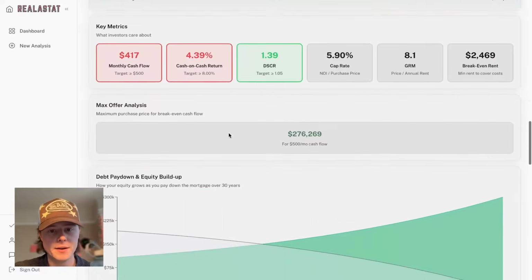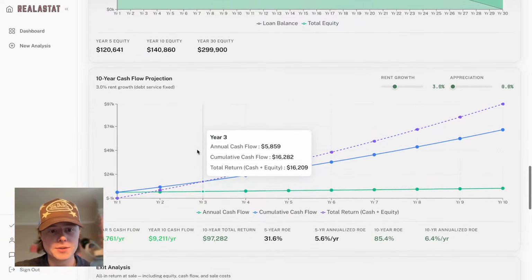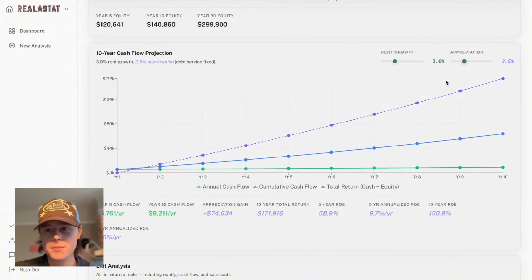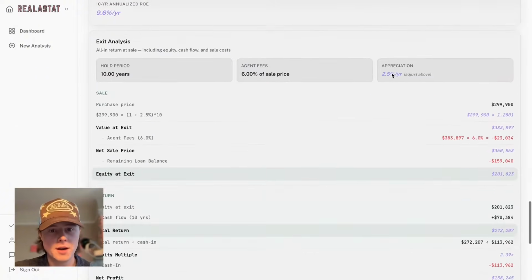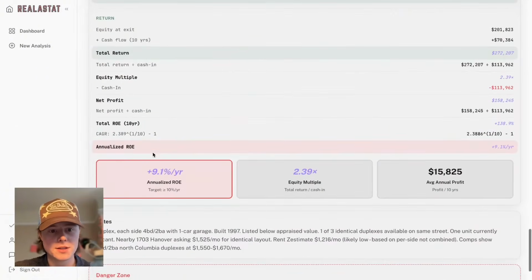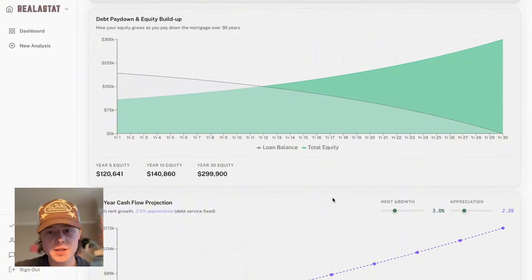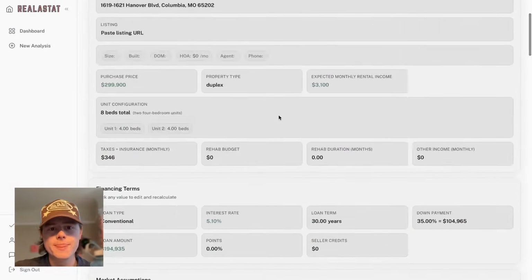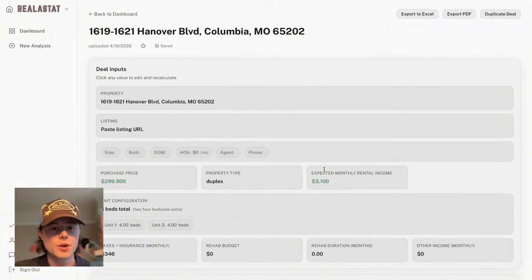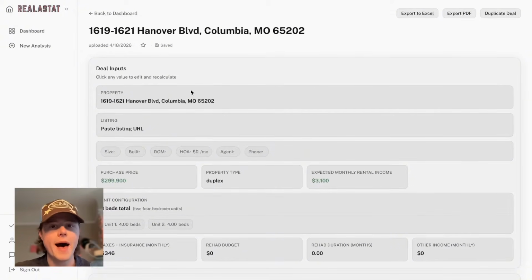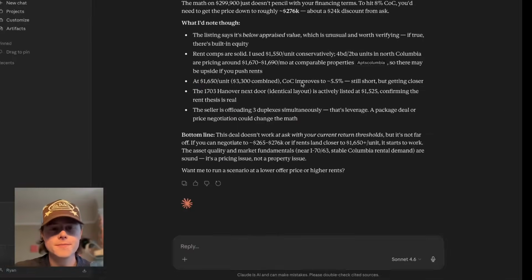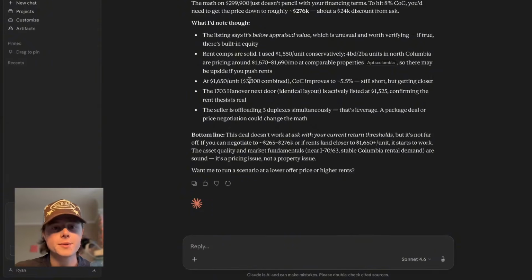in this app, and then we can see the forecast over time based on appreciation and rent growth, and then some exit analysis. So if I hold for 10 years, I can assume 9.1% returns based on this appreciation and rent growth. So this is what I'm doing to screen deals quickly. This is obviously just a first pass. If I was serious about this deal, I would do more serious underwriting. But right now, this is the quickest way for me to get a first pass.